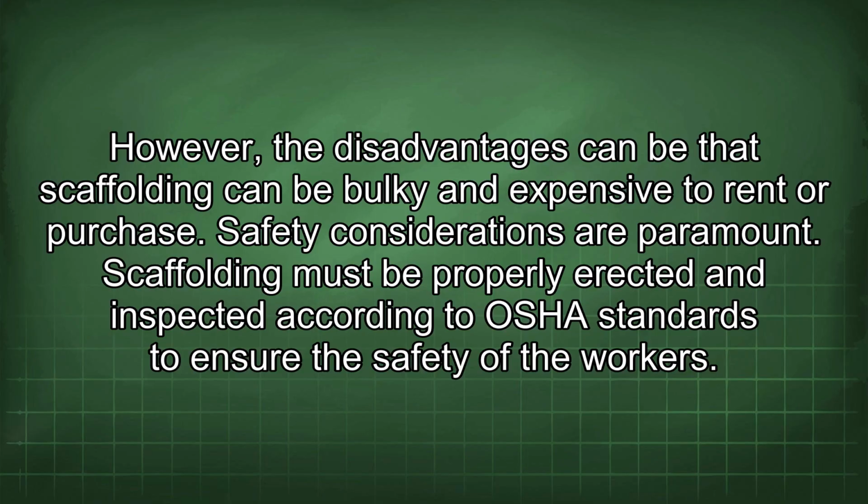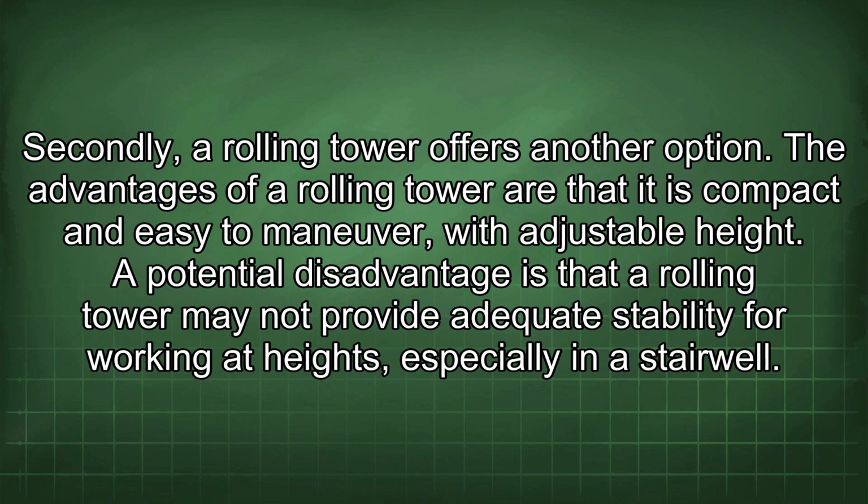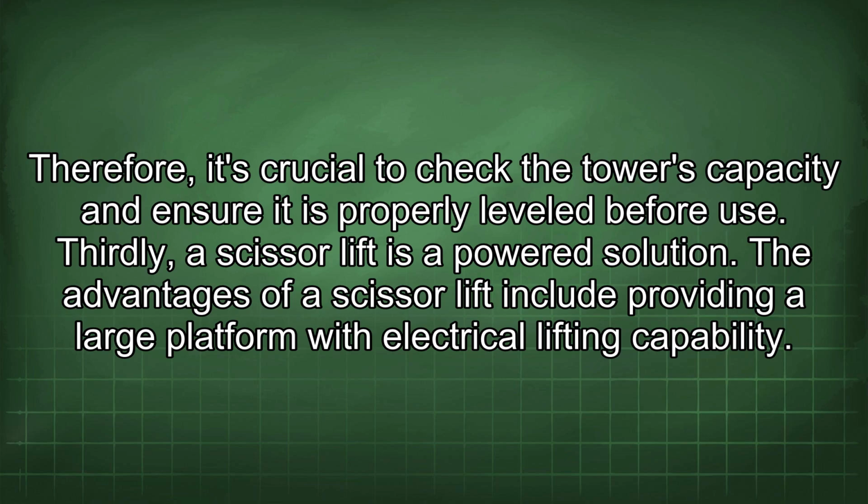Secondly, a rolling tower offers another option. The advantages of a rolling tower are that it is compact and easy to maneuver, with adjustable height. A potential disadvantage is that a rolling tower may not provide adequate stability for working at heights, especially in a stairwell. Therefore, it's crucial to check the tower's capacity and ensure it is properly leveled before use.